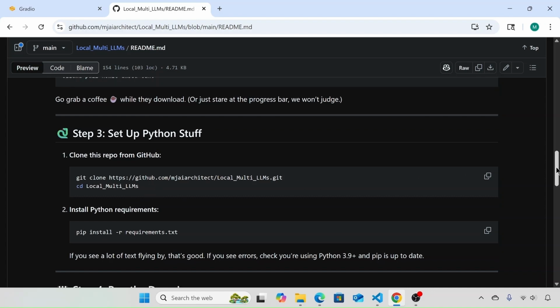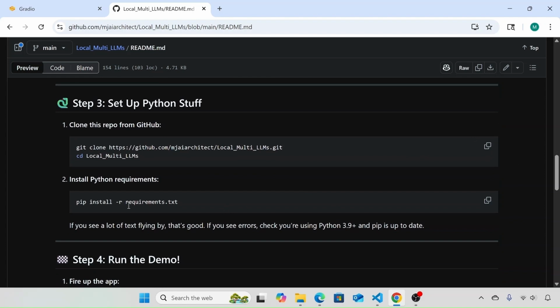Then all you have to do is run this pip installation, so that all the libraries you need to run this application will be installed in one go. That's why it's recommended to use this command.